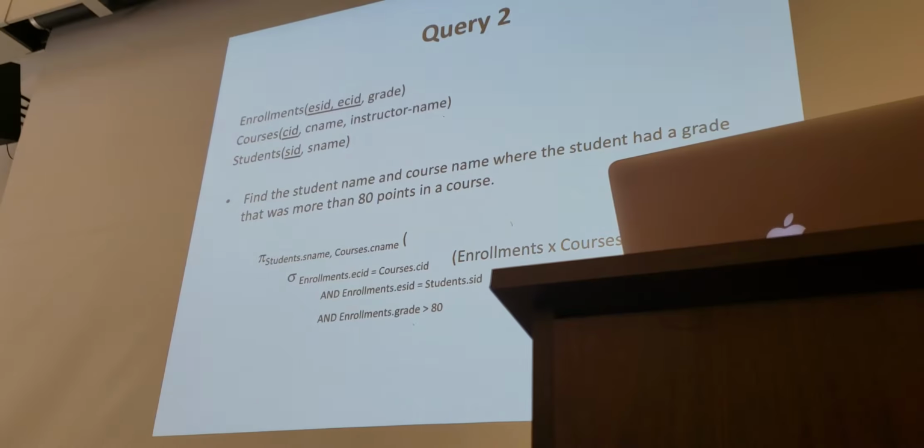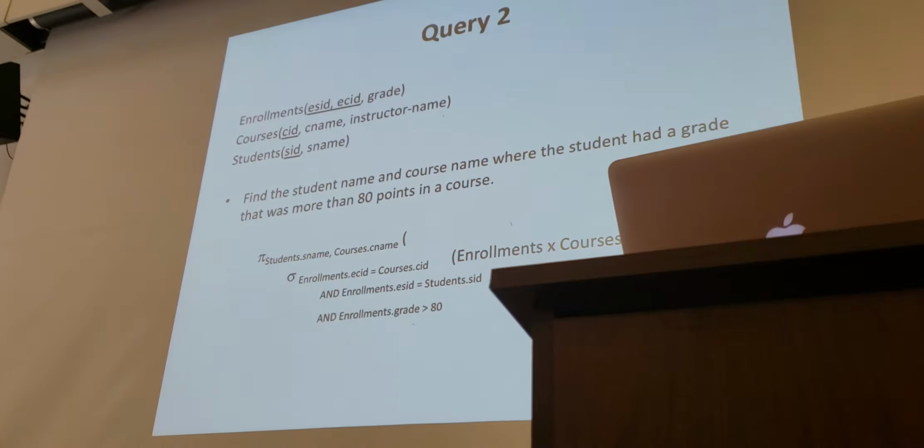A X B X C. However I put in the parentheses, it's the same thing. AXB is not exactly the same as BXA, but AXB, it doesn't matter where the parentheses get put in. X is a binary operation, but it is associative, so I can abuse notation and just write AXB, or in this case, enrollments X courses X students.